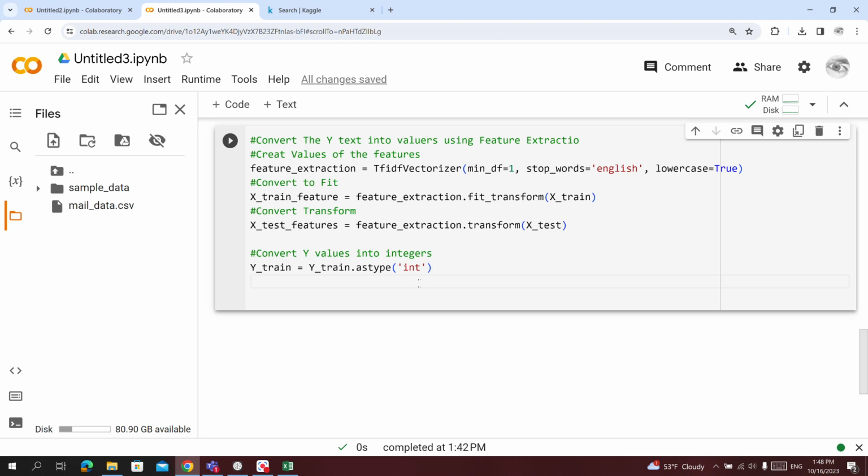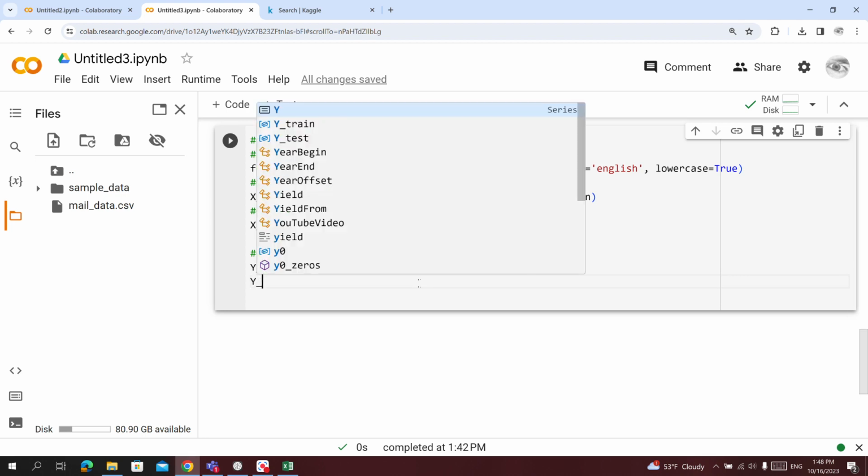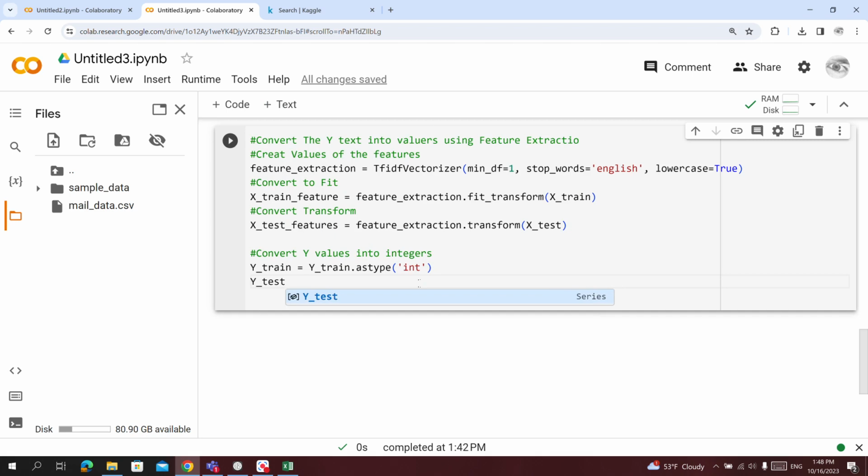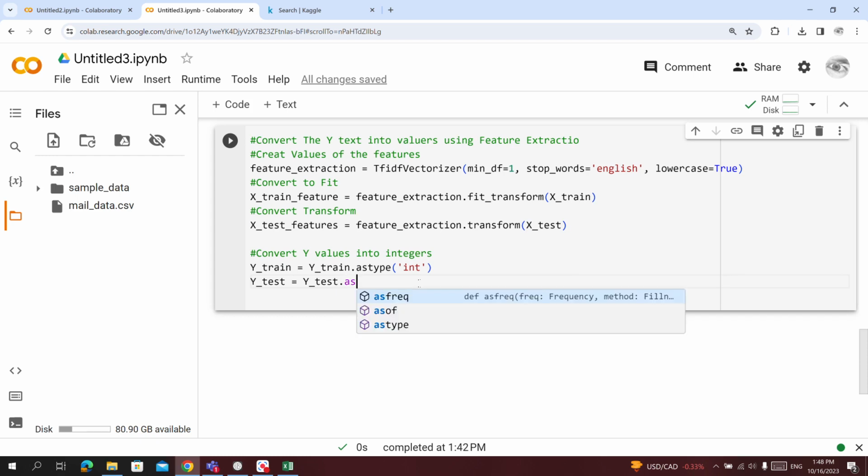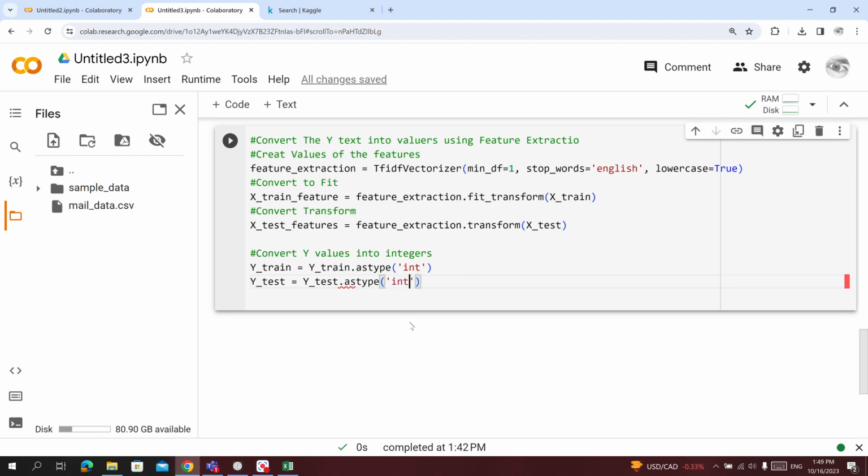I will do the same thing for Y_test: Y_test equals Y_test dot astype integer. So now I converted both of them.